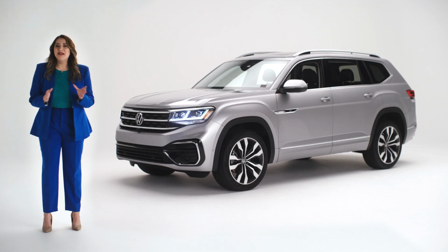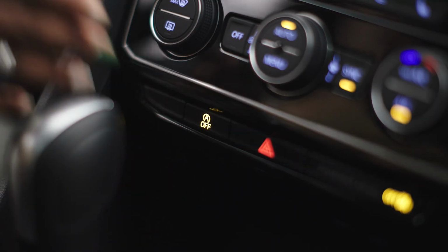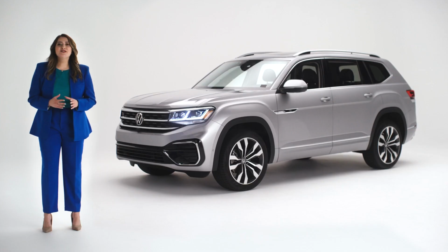You may also have noticed that the engine automatically turns off when you stop and restarts when you release the brake pedal, which is designed to reduce fuel usage. That's a big reason most people love it. But if you don't want this feature working, you can disable it here. But each time you turn off your Volkswagen, the start-stop feature is reactivated upon starting again.